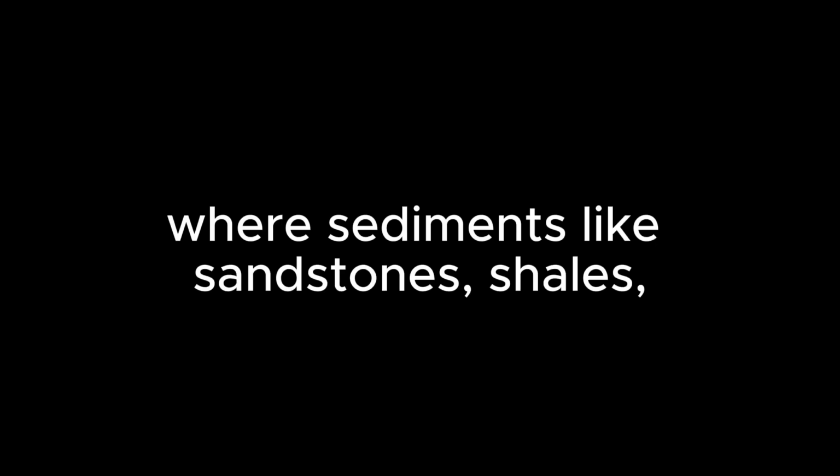Here is a simplified model. A rift or an extensional basin forms, creating a depression where sediments like sandstones, shales, and carbonates are deposited. These sediments undergo diagenesis processes such as compaction, cementation, and mineralogical changes, forming sedimentary rocks. After that, hot metal-rich fluids circulate through the sedimentary rocks, often driven by magmatic or tectonic activity.